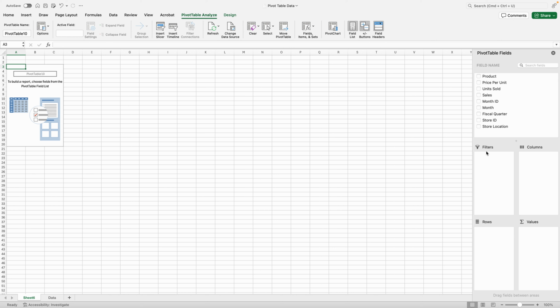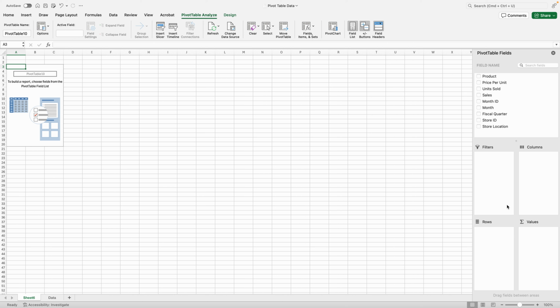The first area is the filter section. The top right is the columns, the bottom left is the rows area, and the last one is the values. So the pivot table is going to show and display the data in different ways depending on where we put each of these field names into each of these areas down here.